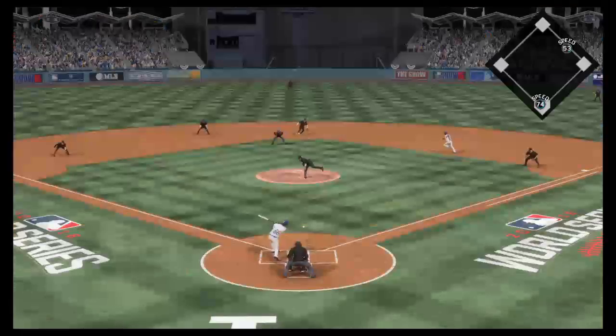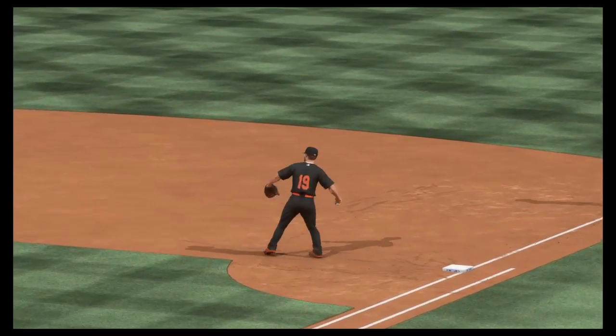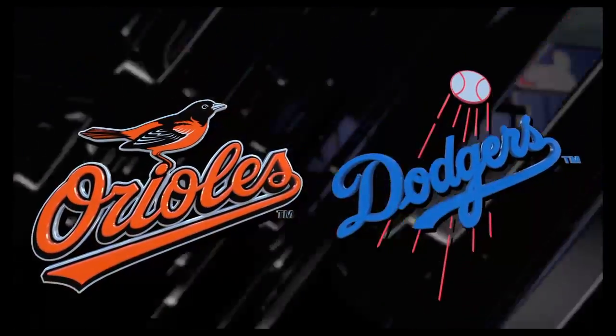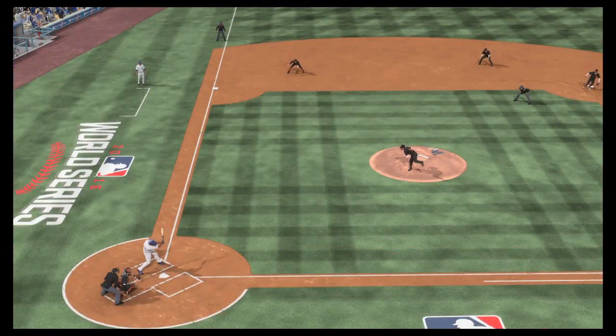Runners off for second. Grounded back up the middle. To second for 1. Back to Davis, and they turn the double play. Boy, right there, with the runner moving on that play, you didn't even think they were going to try to get it out at second base. But somehow, they still managed to turn over the double play.